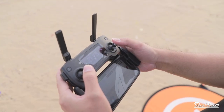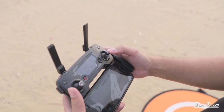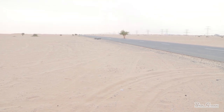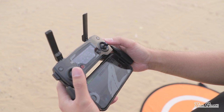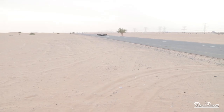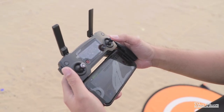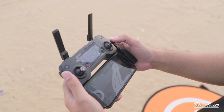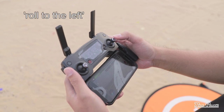Okay, right stick up is pitch forward. Right stick down, pitch backwards. Right stick right is roll to the right. Right stick left is roll to the left.